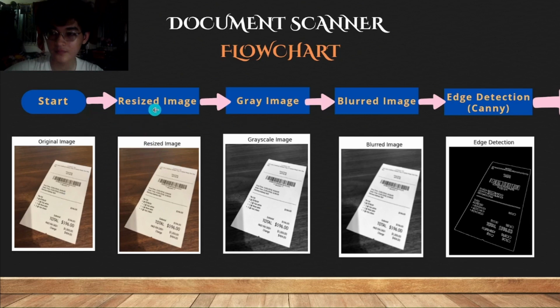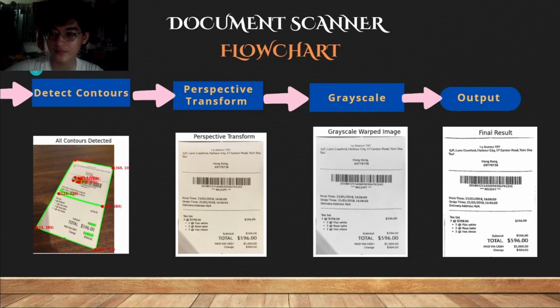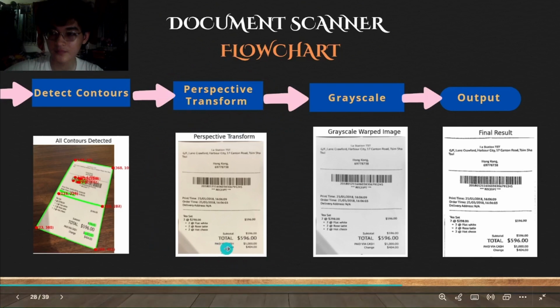We start by resizing the image, turning it to grayscale, and then we blur it. Then we use Canny edge detection. Okay, we're going to get the edges out. After that, we perform something called contour detection, which will detect the sharp corners like this. After that, we should be able to get the 4 corners of the document, or sometimes we use 3 as well. And then we perform something called perspective transformation, which gives us a perfectly 2D image of our document.